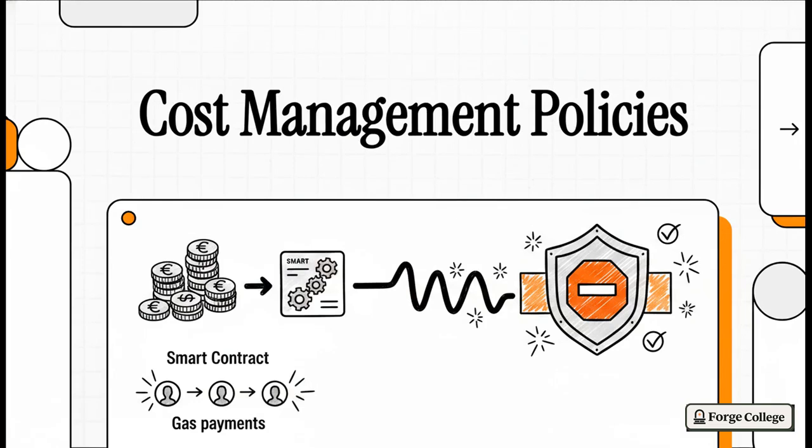Imagine, just for a second, that you've deployed a brand new Web3 app. It's a massive hit. Users are literally pouring in. But wait, there's a huge catch. You've accidentally created an infinite money glitch. And no, it's not making you rich. Instead, your smart contracts are automatically paying every single user's gas fees without any limits whatsoever.